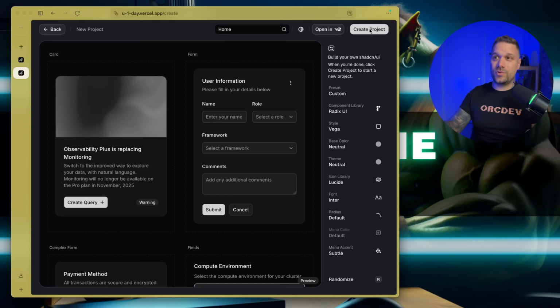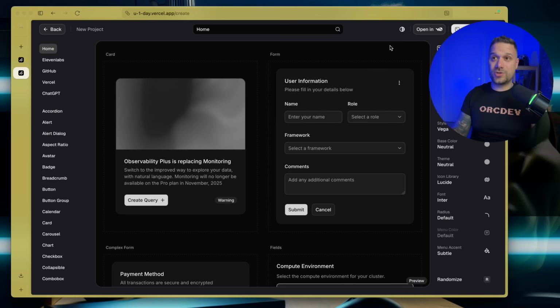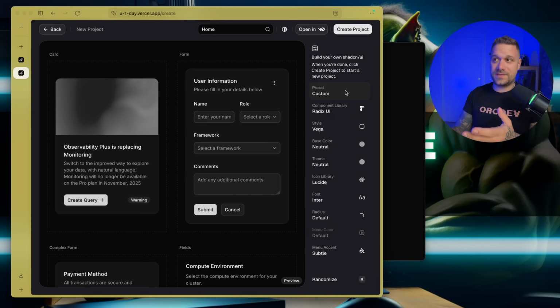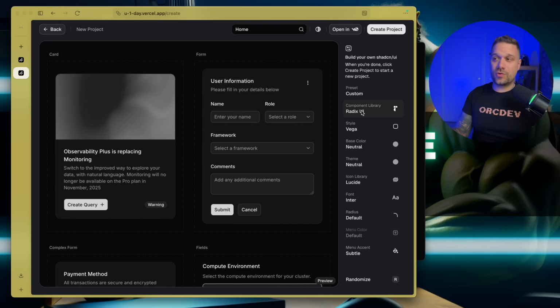So I'm clicking the button, and we are going to a completely new page for creating a new project. This is our new playground that is flexible in such a way that you're not going to believe it. Check this out. We go to our right sidebar, and we can choose our component library. Here we have Radix UI and we have Base UI. So all the people who were saying that Shadcn cannot live without Radix and will not survive in React 19 and all the things, this is completely killed. This update was probably so complex in a way that I cannot even imagine, to use totally different UI components, but it is done.